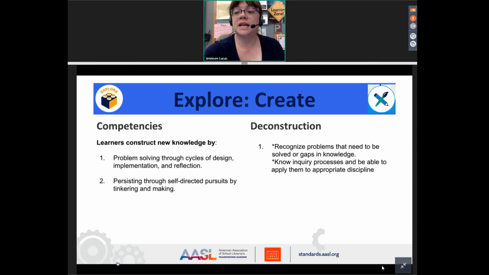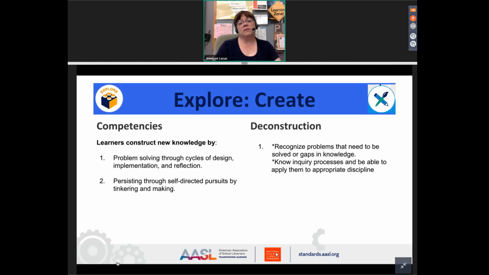And I put on here that we need to have inquiry processes, because the more that I've looked at different approaches to teaching inquiry, I really think some of the official processes work better in certain situations than others. So if you're doing an open-ended, I just want you to find some stuff out, doing the big 6 is a little bit more academic than what the task requires, as an example.